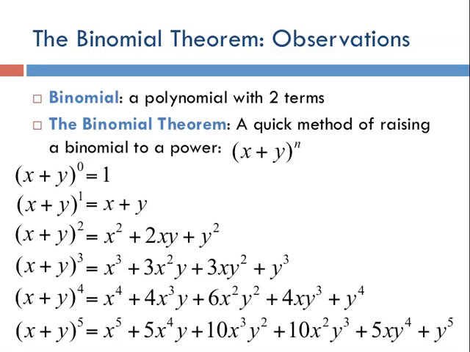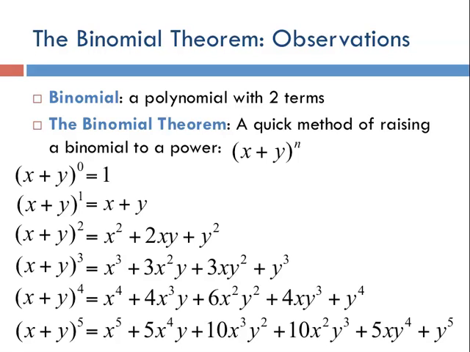Now, there are a couple of things that you should be able to see in terms of a pattern. You definitely see it gets longer, but longer by how much? Well, let's see how many terms there are. The first one has one term. When n equals 1, we have two terms. When n equals 2, we have three terms. When n is 3, we have four terms, and so on. So it looks like whatever n is, we're always going to have one more than that in terms of how many terms there are. So that's one thing you might notice.